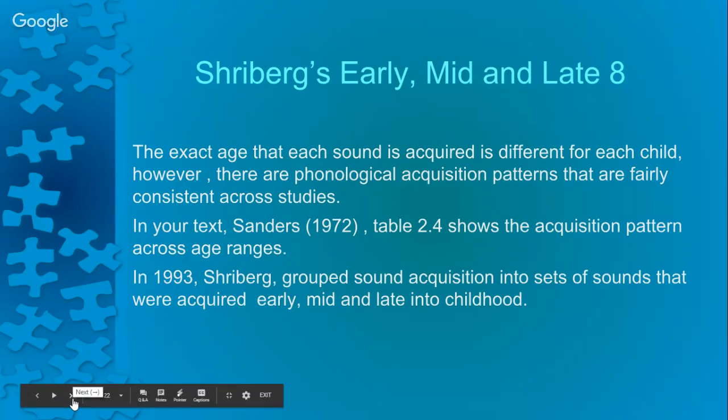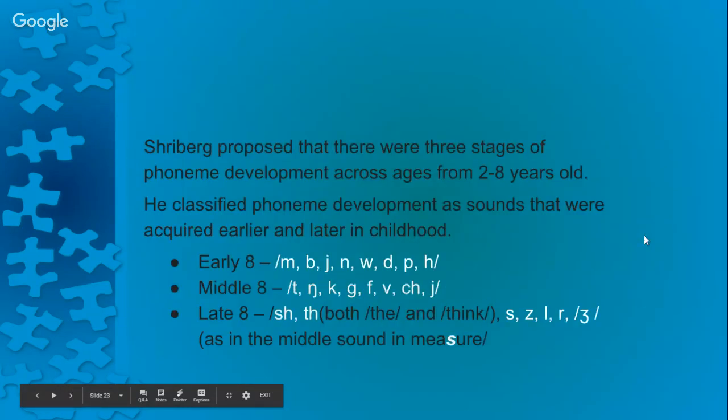And he's grouped them into what they call the early, mid, and late 8. Often the late 8 are the ones that we work on in speech therapy because these are the ones that are the most difficult for children to acquire. The early 8, similar to the ones we just talked about, you'll see the b, y, that J is actually representative of a yes sound, w, p, b, and h.